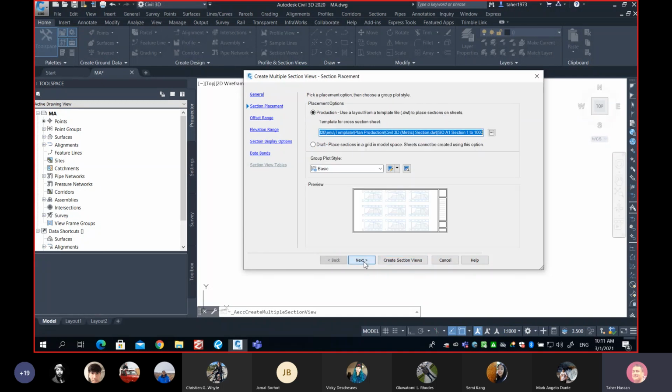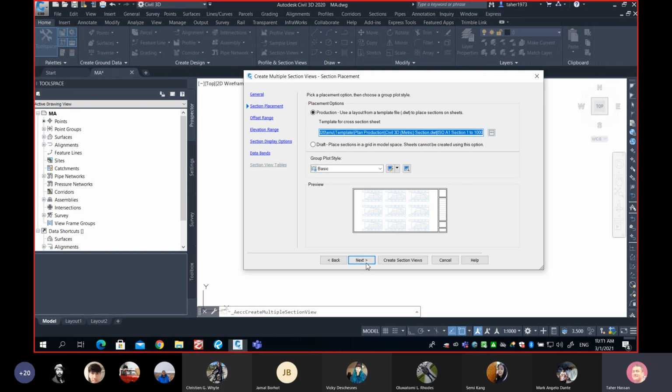So I'm going to go to next, and we'll simply look if I need to change some of those parameters or setup. This one here is about template. When we're printing so many sections, we print them into a title block. Right now, the title block is one of the standard title blocks for Civil 3D. And if you wish, you can go here and change it to any other title block you may have.